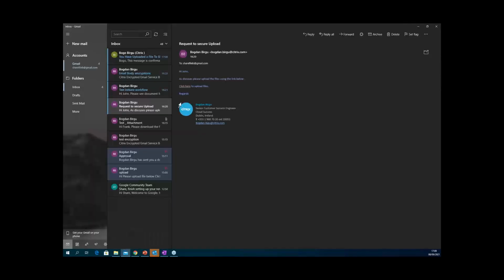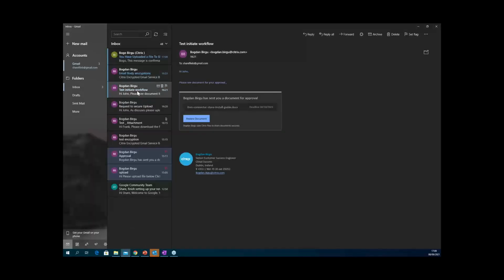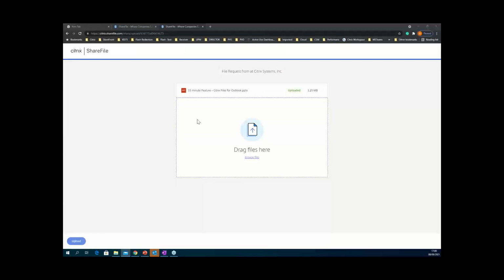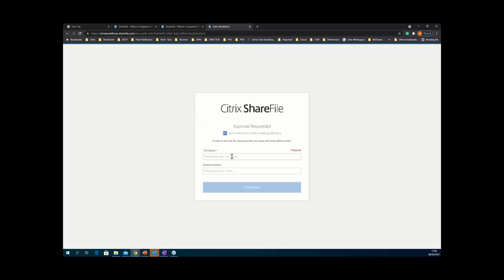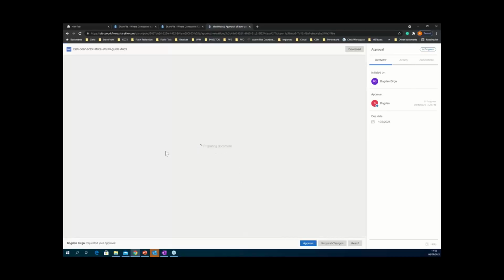Looking from the other end at how the workflow looks, it's quite similar to downloading and uploading a document. Once you click the link, you need to identify yourself. So I'll just identify myself here. Email address. Let me get the email address. Okay.